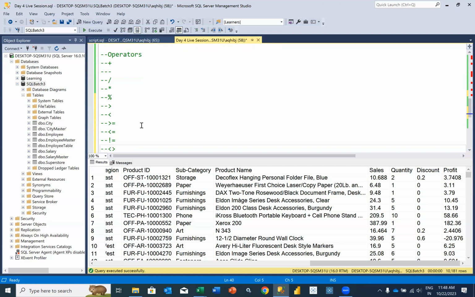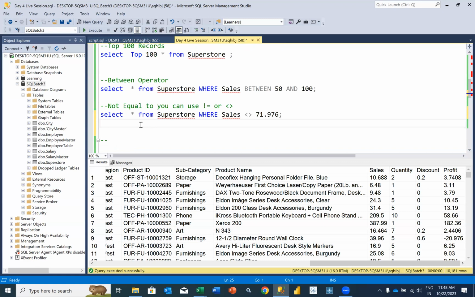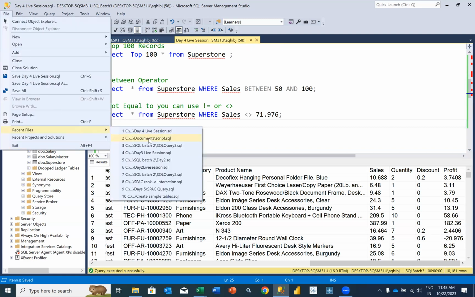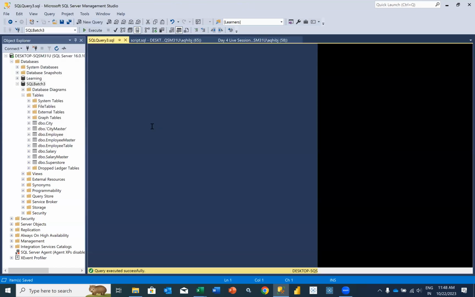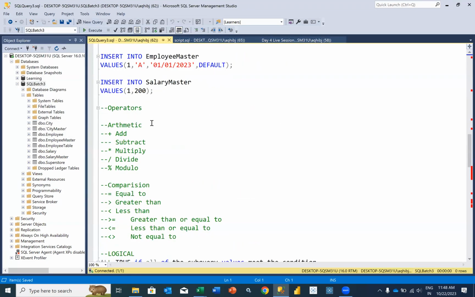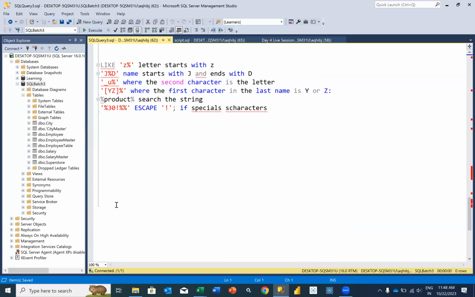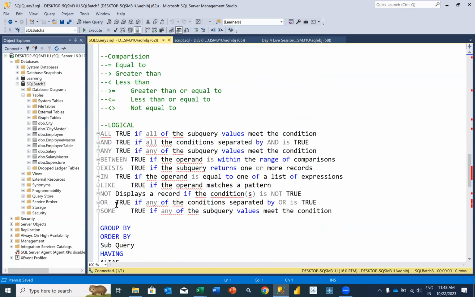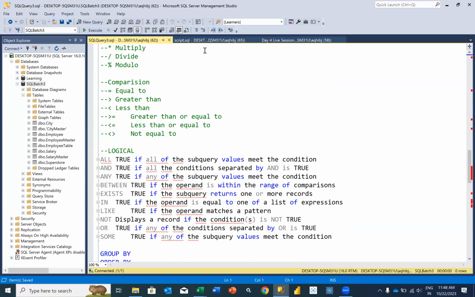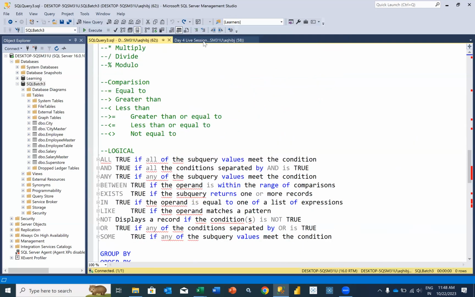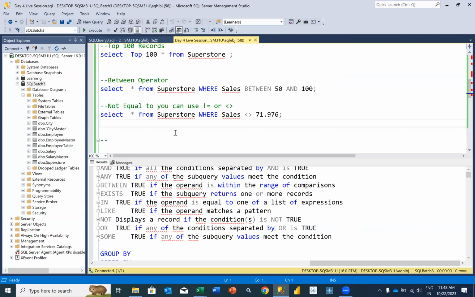These are all called operators. Okay, let's go to the next one.